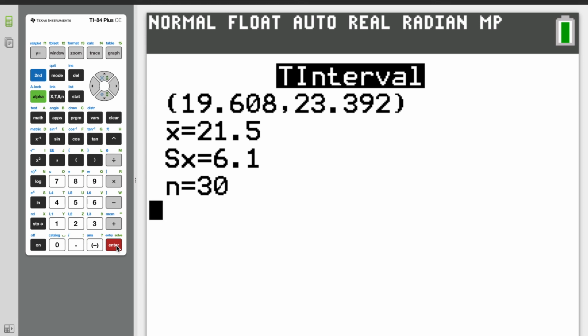And it asked us to calculate a 90% confidence interval, so here I'm going to type in 0.9. And if we go ahead and calculate this value, it's going to give us our interval with our lower and upper bound. So make sure you go to the previous video if you want to understand the interpretation, but don't forget that once you have these values, you need to interpret the problem.